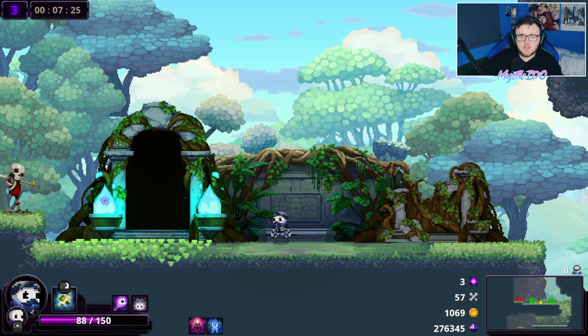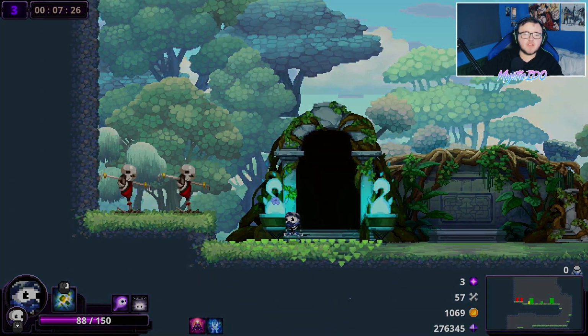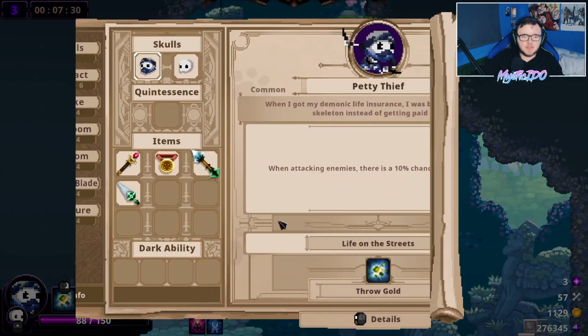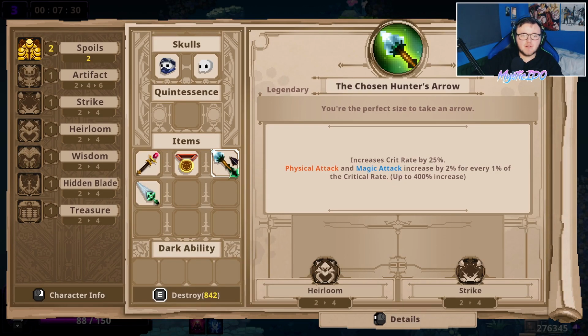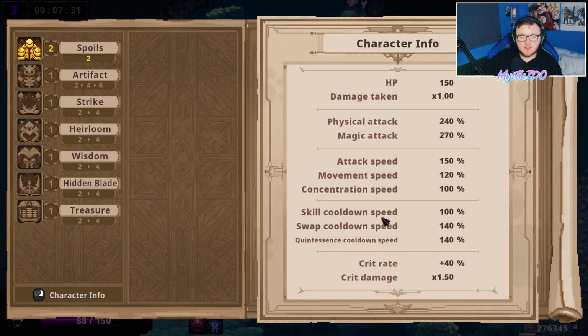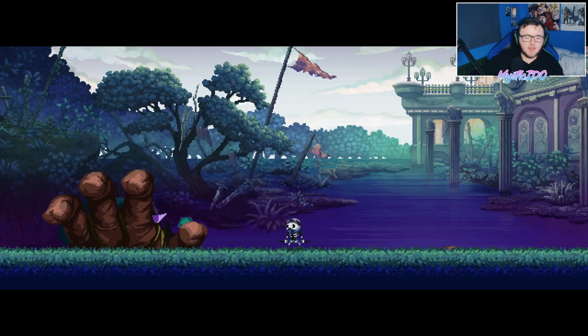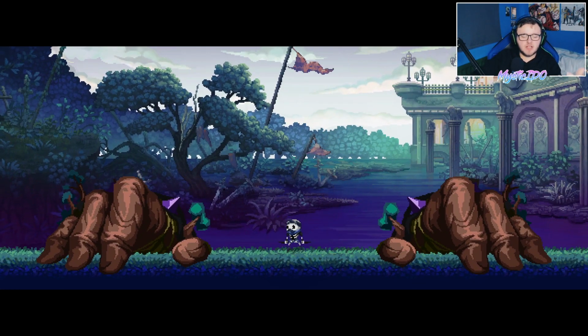So what we're going to be wanting to do, we're going to be trying to build a little bit of strike, get some wisdom on this guy, and we really just want to get a crit build, because with the Chosen Hunter's arrow, our magic attack increases by 2% for every 1% of critical rate that we have, and we're starting off with a 40% rate because we've got the ceremonial dagger and the Chosen Hunter's arrow, so we're getting an 80% boost basically. So we want to try and find Thieves Black Seal daggers, the Assassin's dagger, stuff like that, boost the crit rate, which is in turn boosting our damage.